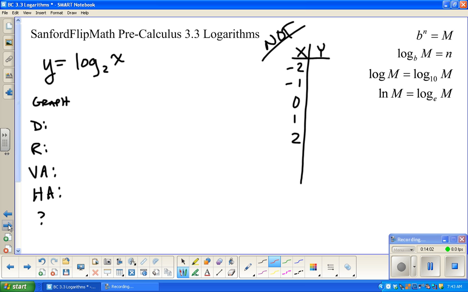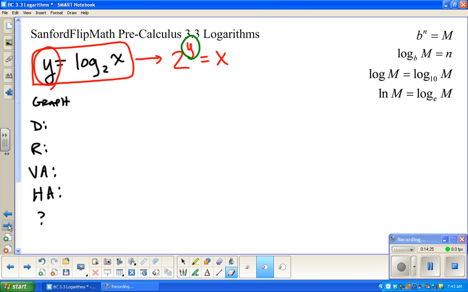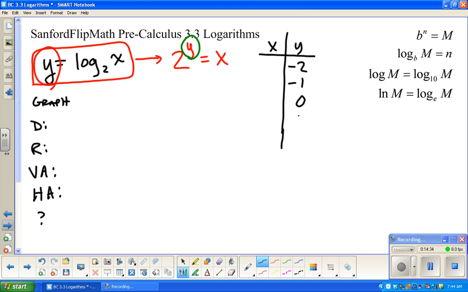So I'm going to make a recommendation that we switch this. I'm going to rewrite this exact thing in exponential form. So the base is 2. The exponent, remember, is the answer for the y, and then that's equal to x. And it's actually easier to calculate this if I put in y values instead of x values. So let me back up, as promised. I'm going to put in y values this time, the same kind of numbers I would have put in, but for y instead of x. I'm really putting them into here because this is equivalent to this. These are the same thing.